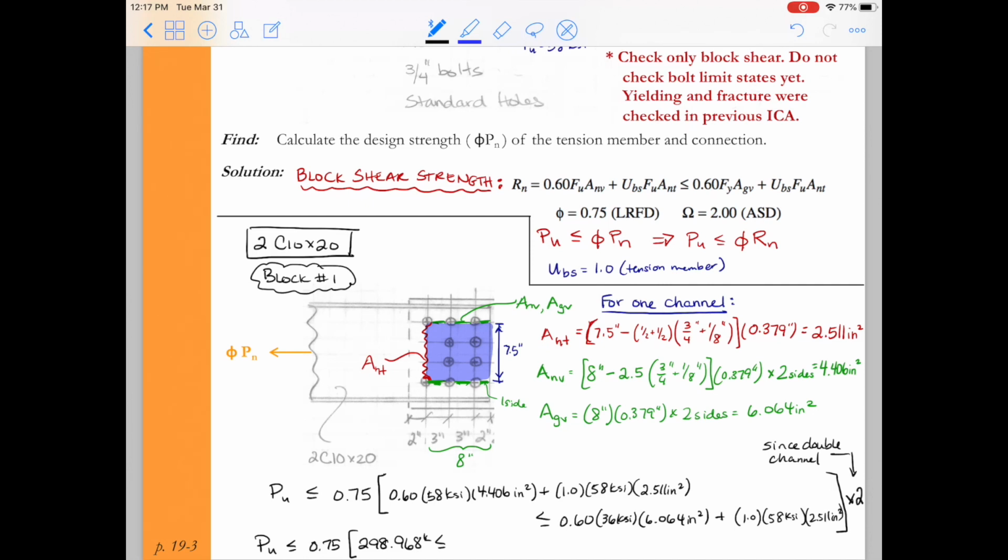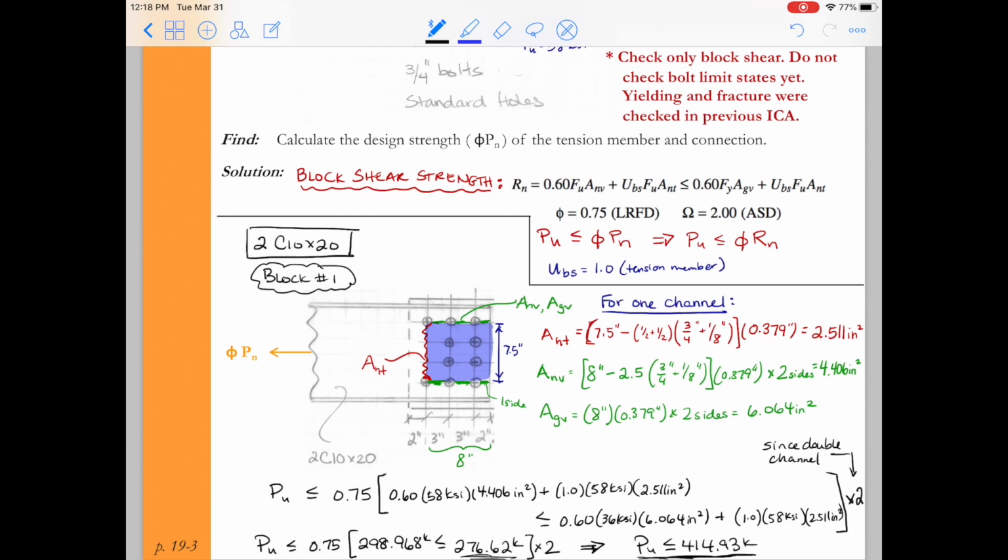So now we just have to work through the calculations. We'll see that the first 2 terms that correspond to fracture on the net shear area and fracture on the net tension area give us a higher capacity than we get for the shear yielding on the gross shear area plus the fracture on the net tension area. So we see that the second limit controls. We'll take 276.62 kips, multiply by 0.75, and then again times 2 because we have 2 channels in the connection. That gives us that for block shear, P sub u would have to be less than or equal to 414.93 kips in this particular connection.